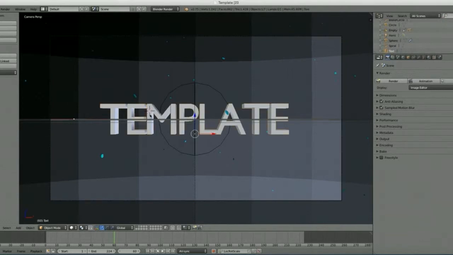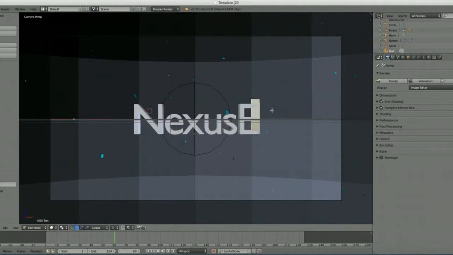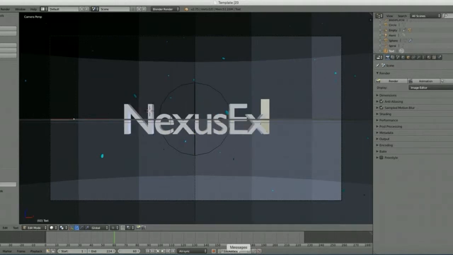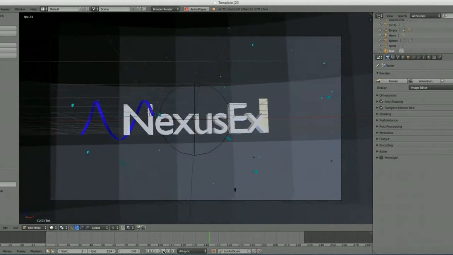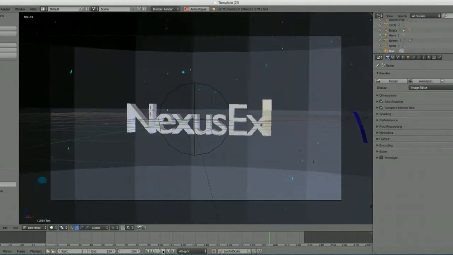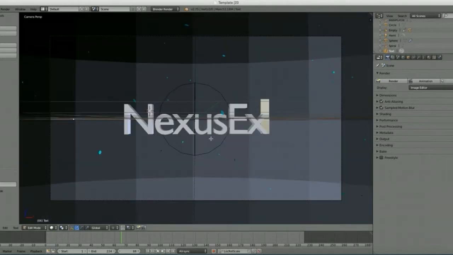Basically what you're going to do, you're going to right click and then press tab. This lets you go into the text. Over here, it may say you're in some texting. Just ignore that. Basically, delete as you would normal text. I'm sorry, I clicked off. And then enter your name. So for me, Nexus EX. Okay? It's as simple as that, and then you can just press play. So we just changed it from template to Nexus EX.